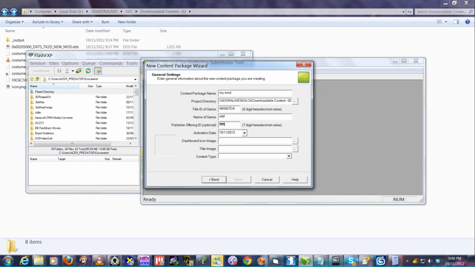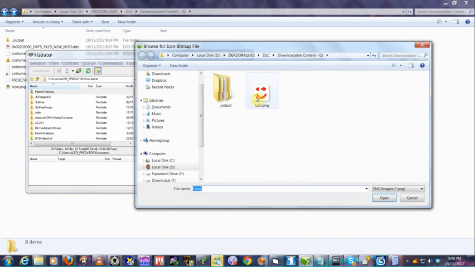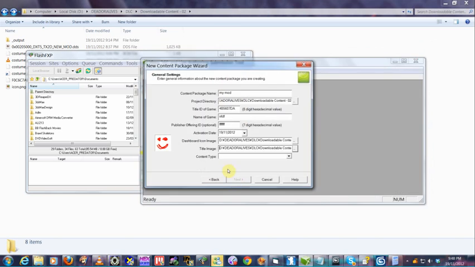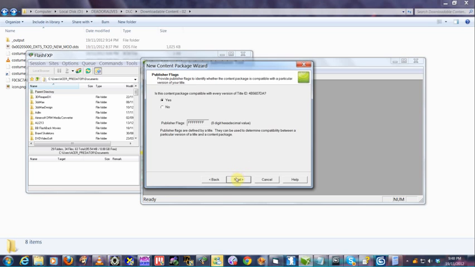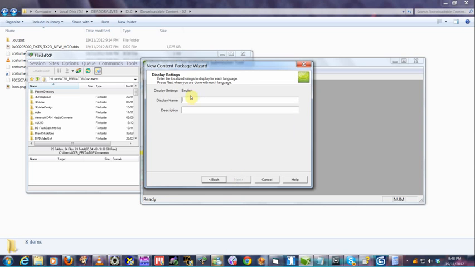I just type in F for whatever the heck that thing is. Okay, now you gotta load up your icon you made. So pick up happy there. Okay, game type. It is game content. Right. Hit next. Next and English, yes.